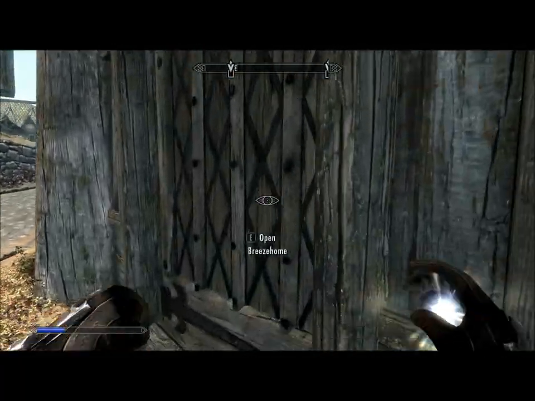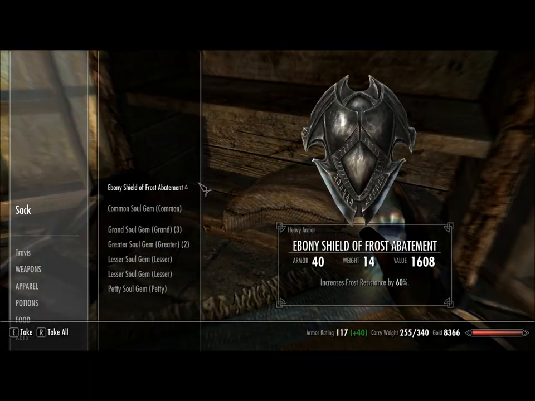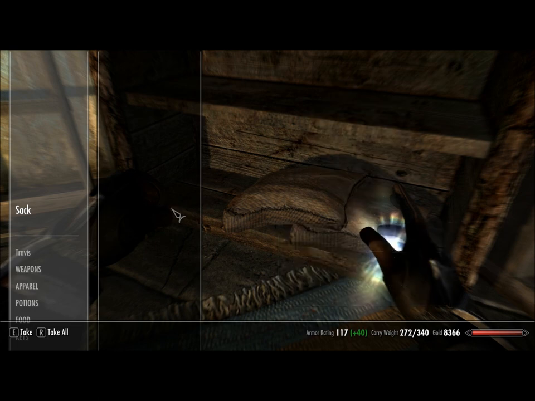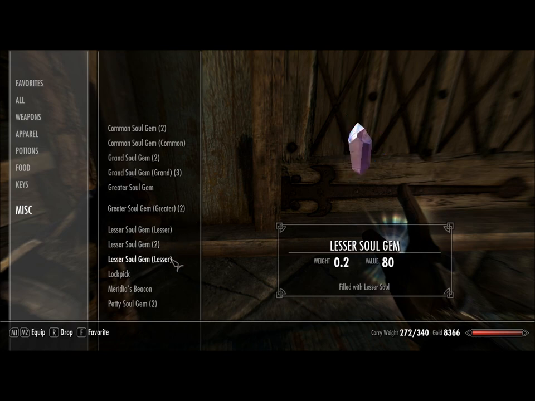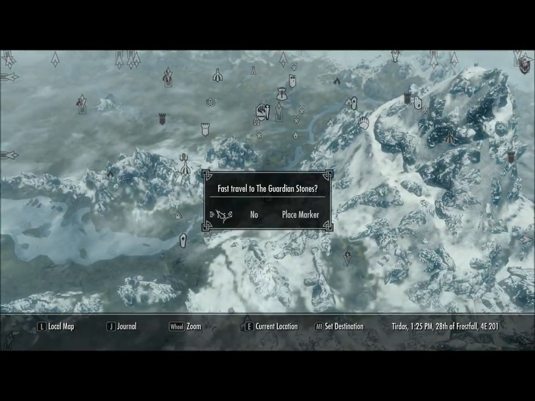Now let's go grab soul gems. One, two, three, four, five, six, seven, eight, nine. Plus a shield to disenchant. And make sure those all transferred correctly. One through nine. And the shield to disenchant. So, all this in hand, let's go put the mage stone on.